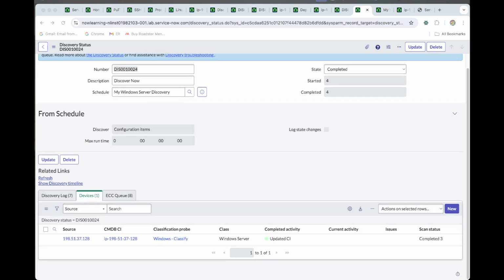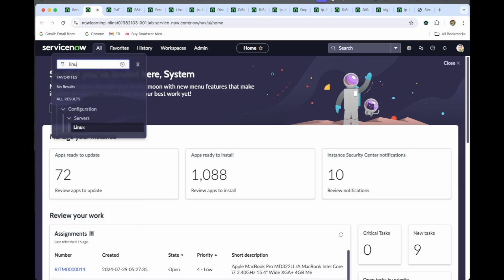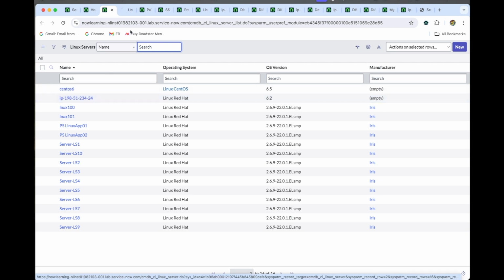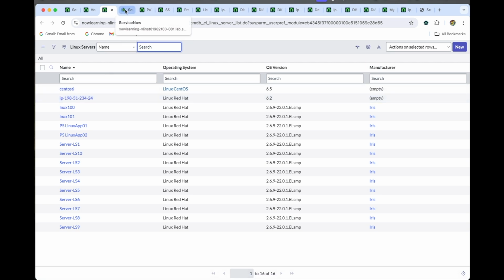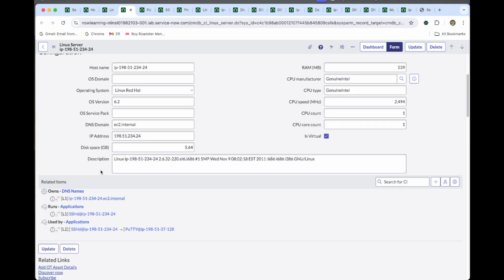So the Windows Server Discovery got completed. Now we are going to the Linux server. Let's open the Linux. Here you can see in the CMDB the Linux IP address, which has already been discovered.